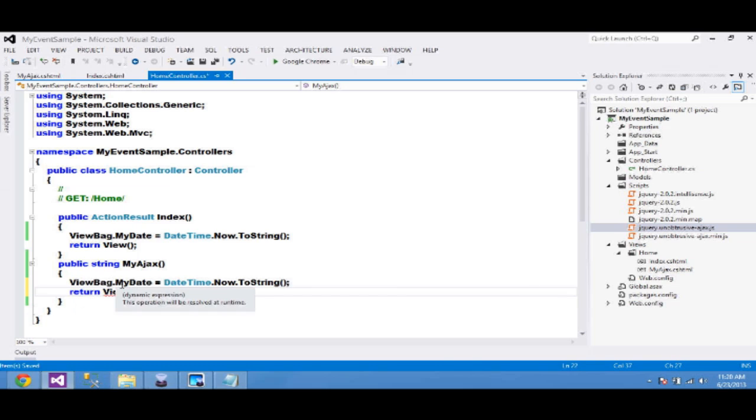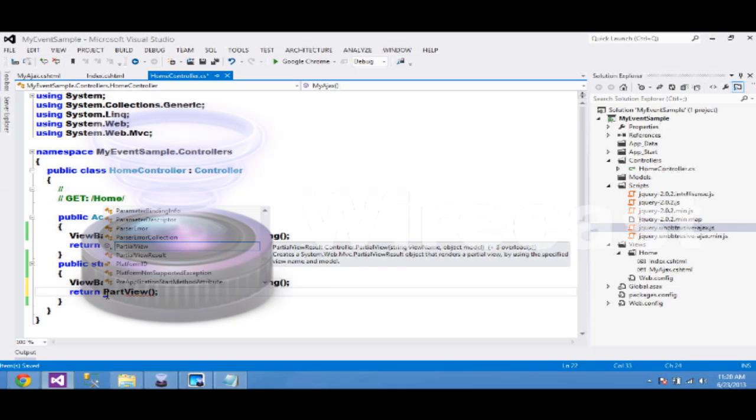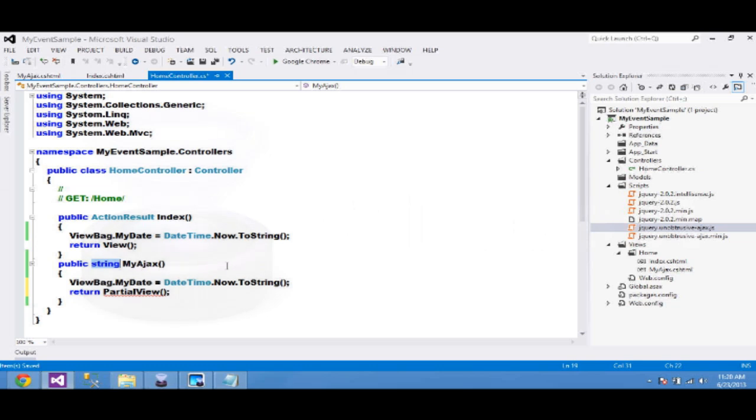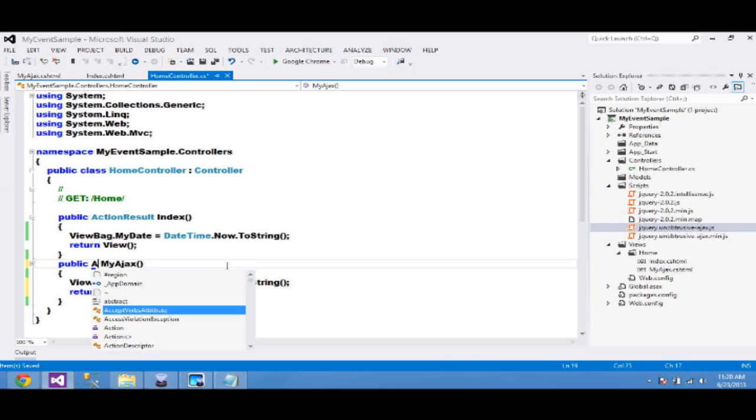ViewBag.MyDate, I'm setting this, and I'll say return PartialView, and my return type could be ActionResult or PartialViewResult. So better I'll go for ActionResult.